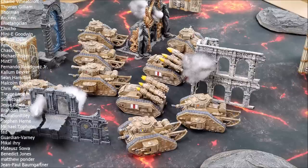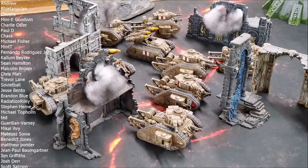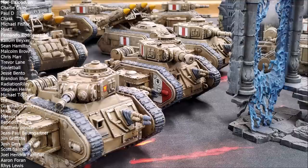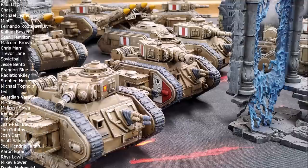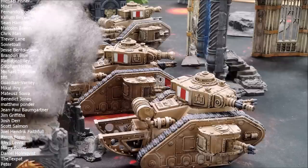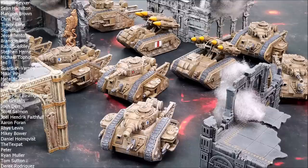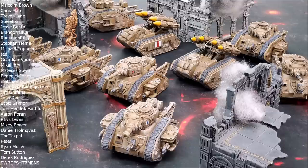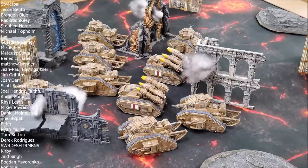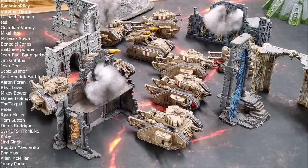So we're starting to see players really go down a more mechanized route, and this is only emphasized by the fact that a mechanized army fits in a single battalion — you don't really need a brigade. Also, in the latest balanced dataslate, we got Armor of Contempt on every single one of our vehicles, and some of our bigger vehicles even got a two-plus armor save on Baneblades and the like. That's really really good. I've already had great success with a tank army this weekend, and I'll be doing a livestream and an after-action report video to cover that.